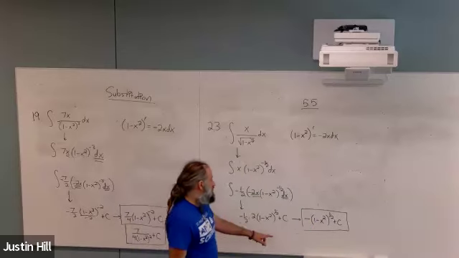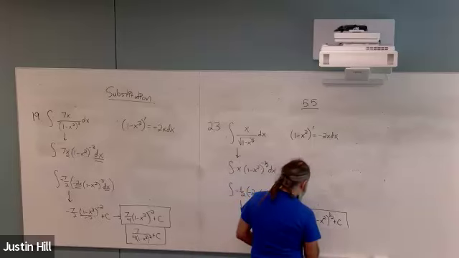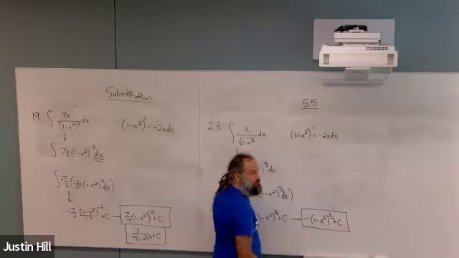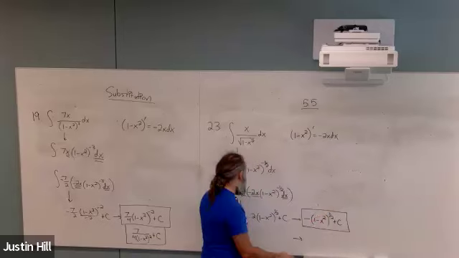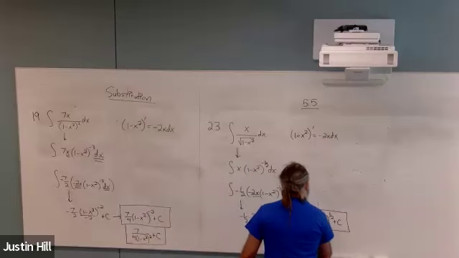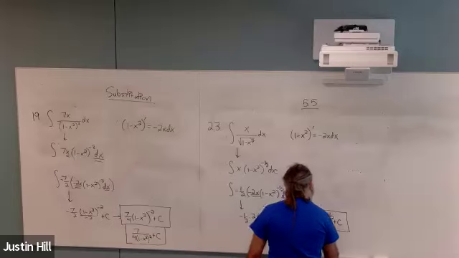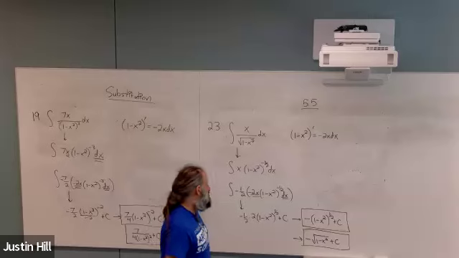And again, I don't think the homework is picky, but just in case it's picky, we have a 1/2 power. So how can we rewrite that? Good, you can write that as a square root. Notice though, this isn't a negative power like the last one was, so you're not going to write that on the bottom of the fraction. It's just a 1/2 power, which means square root. So negative square root of 1 minus x squared plus c. And that is another way to write it. Both mean the same thing.